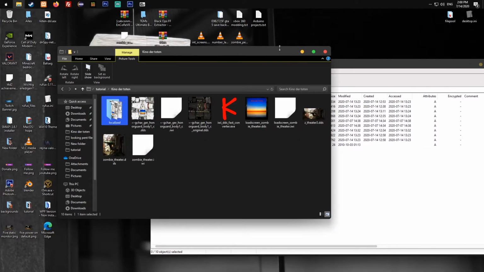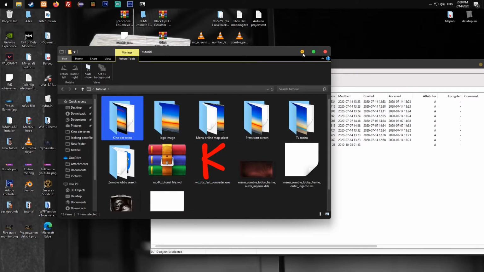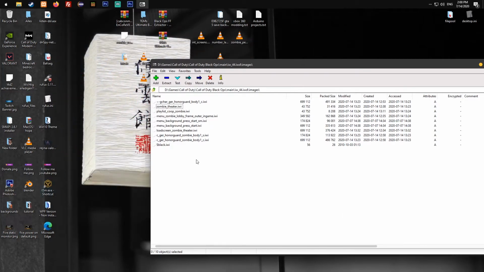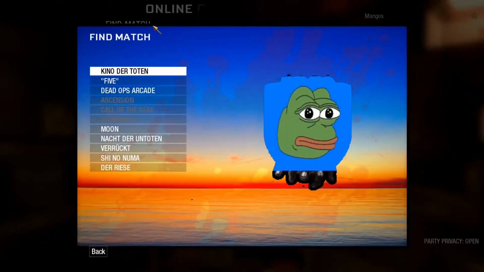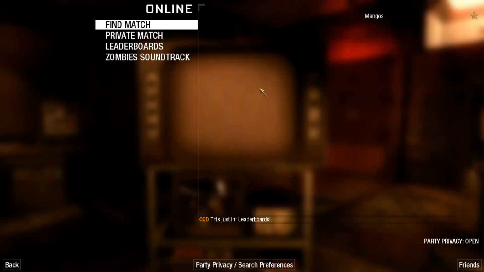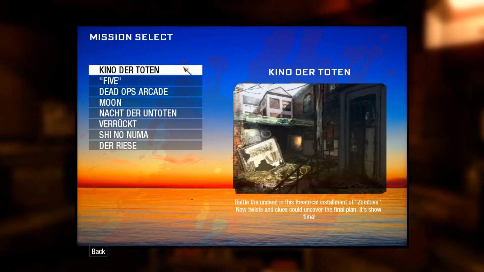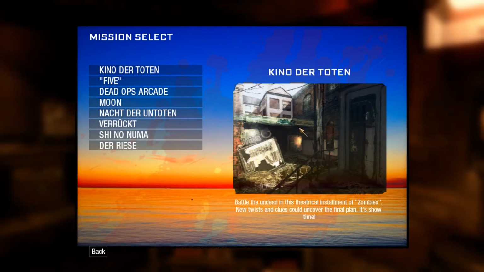So yeah, I'm gonna show you the results in the game now, so you can see what effects those have in the game. So okay, let's just go in. If you go on online, click on find match, you can see the background changed here, and the little icon I meant before with the zombie in there changed also. So let's go back into solo and look at Kino der Toten. As you can see, this is the new picture from concept art. As you can see with the house, the house extension, which is not there. This is pretty dark, and there's a water puddle.